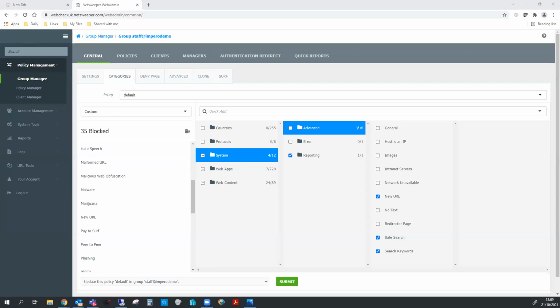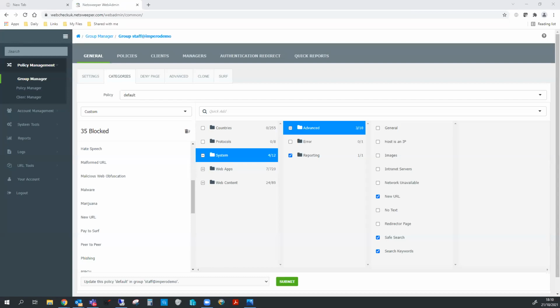Now, first things first, I've put up on my screen the main interface, and we've got one of the policies selected. We'll talk about that in a moment. So just a quick word to structure. There's a couple of different ways this software can be set up. The most popular and what we deploy the most is a user-based system.